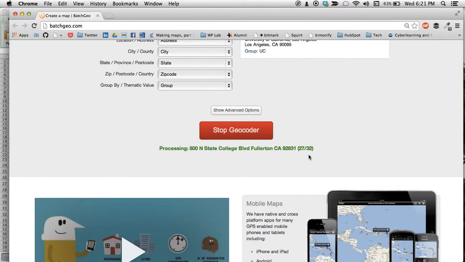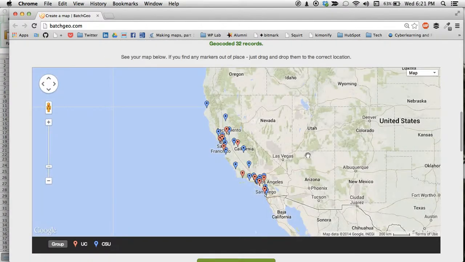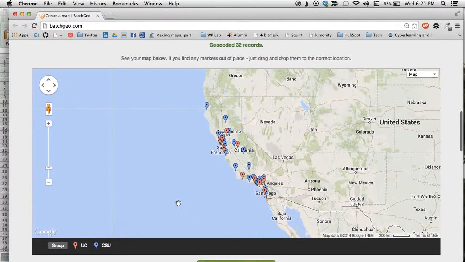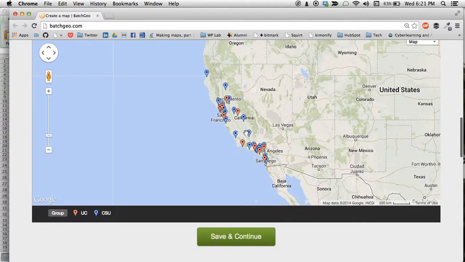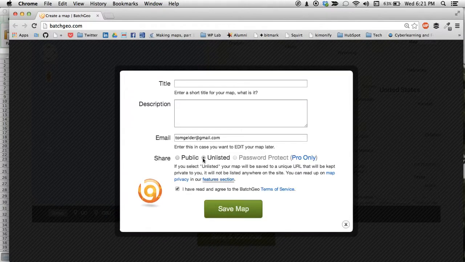But you guys have made maps on Batch Geo before. You've run them through the KML to CSS converter. And so we're going to do something very similar to that right now. I'd like you to take note right now of how this map looks and remember this for when we create our map using TileMill. So we'll save it so that we can get access to that sweet, sweet data.